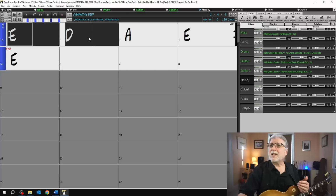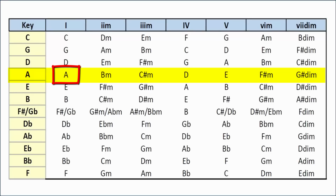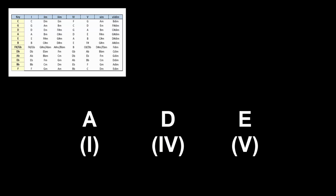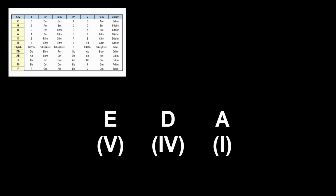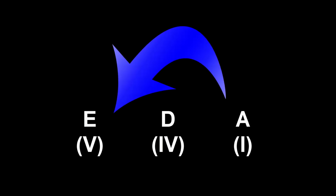We start on an E, go to a D, then to an A, and then back to an E. Now the interesting thing about this is like a reverse blues in A, where A would be the 1 chord, D would be the 4 chord, and E would be the 5 chord. But here we're playing the 5 chord first. We start with the E, then go to the D, then go to the A, and back to the E.